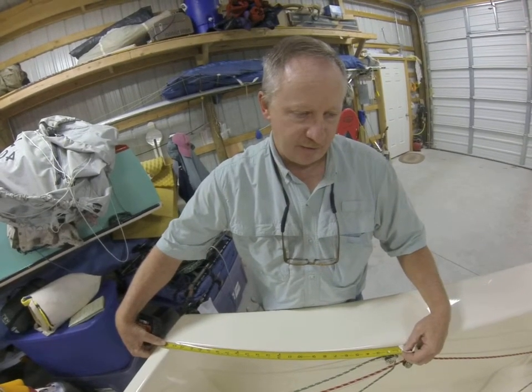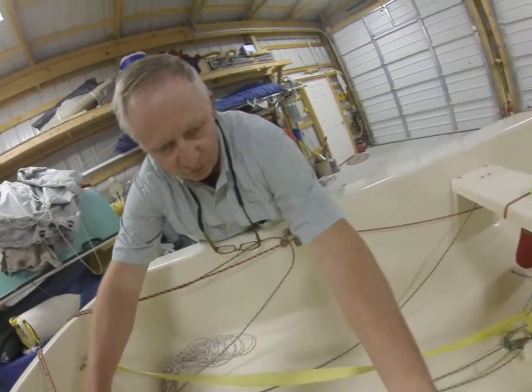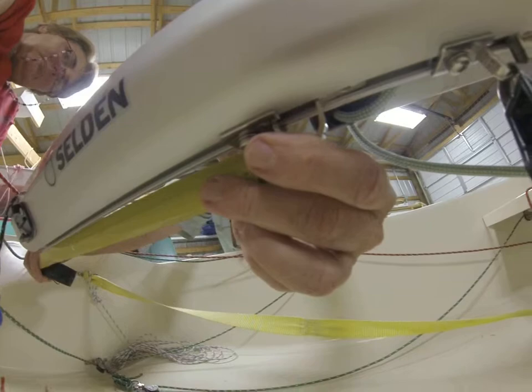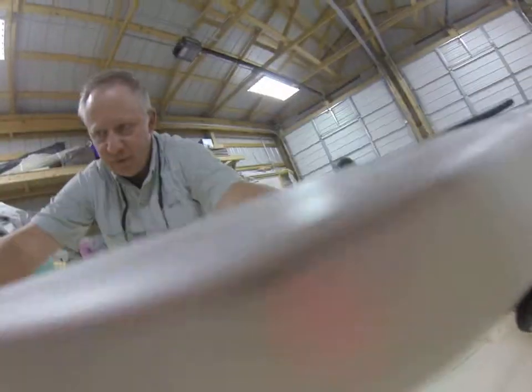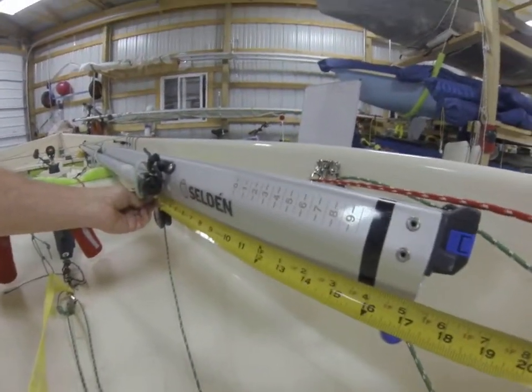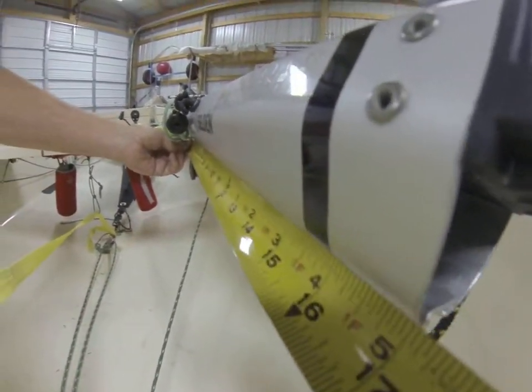And based on that, when you build your boom, the length to your controls, locks and everything will be at 12 and a half, 17 inches set on the boom, and that will be directly over a 23-inch connection to the hull.